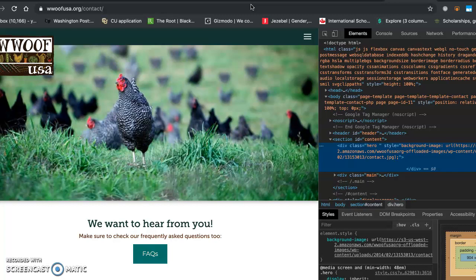The assignment for this week was to understand JavaScript, at least superficially. For the purposes of design, we don't need to become programmers or coders, but we need to know where to get the information we're looking for. And so we were to choose a couple of websites. I chose Woof, which allows you to travel to different farms, organic farms, in mostly North America, to volunteer in exchange for room and board. So I looked at the Contact Us webpage and pulled out a couple of things that I could identify and then tried to explain what they were for.